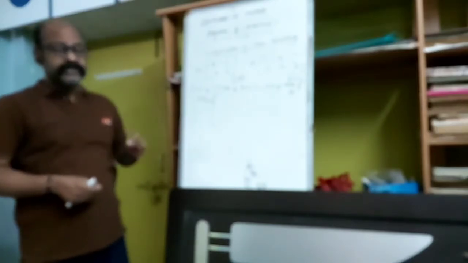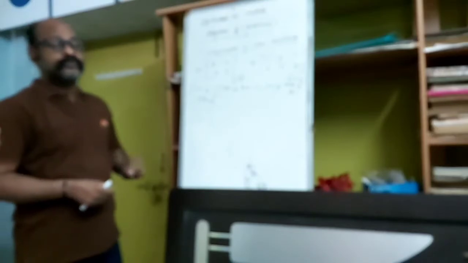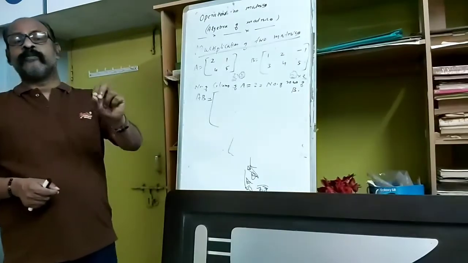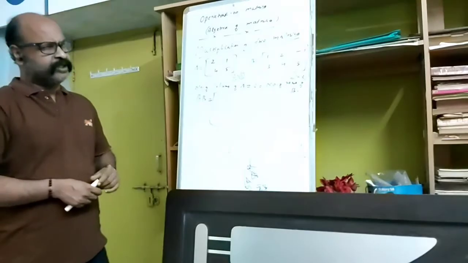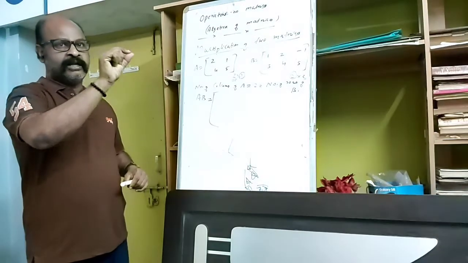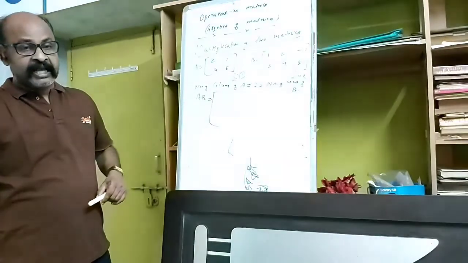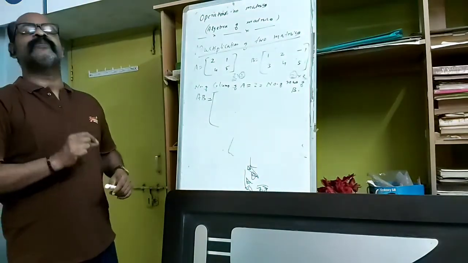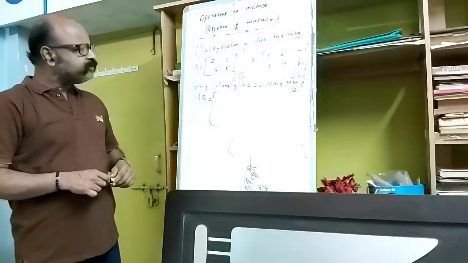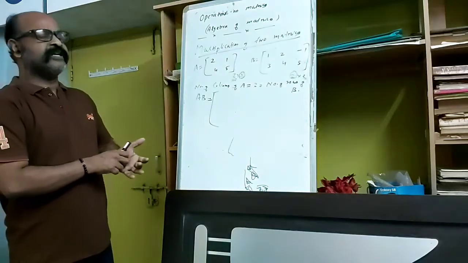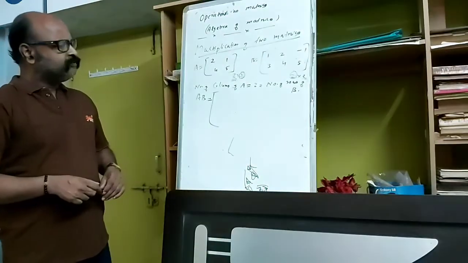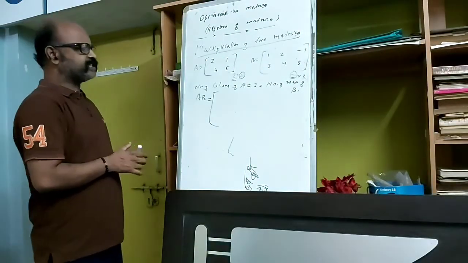So we introduce the multiplication of two matrices as row by column multiplication. What is the meaning of row by column multiplication? Take the rows of the first matrix and the columns of the second matrix and multiply them. Multiplying them means multiplying the corresponding elements. Okay, so we apply row by column multiplication, and we make it very clear with the help of this example.